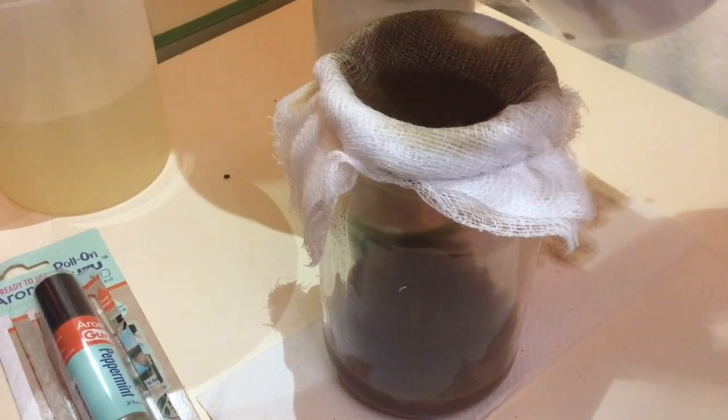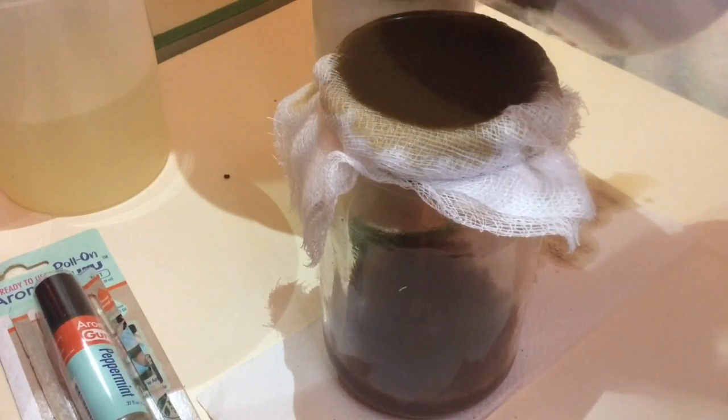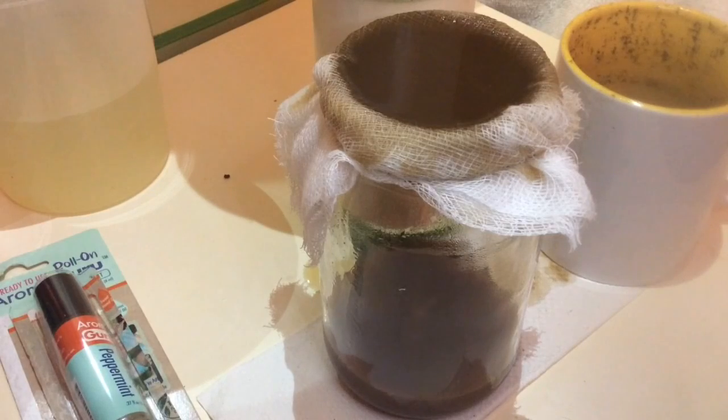And yeah, I made kind of a mess. I didn't realize how much I was pouring in because I was looking at the camera and not at what I was doing. But it's all cool. I put some napkins down. It'll be all right.